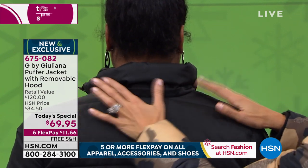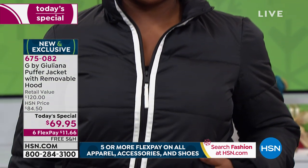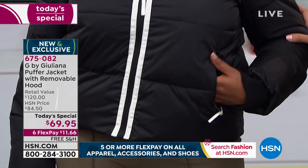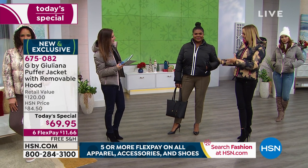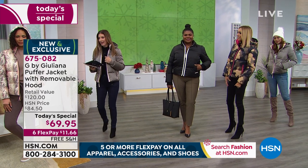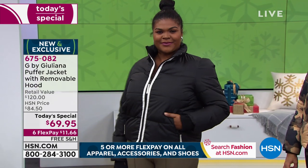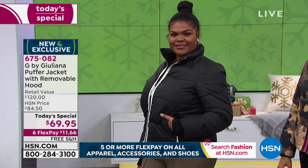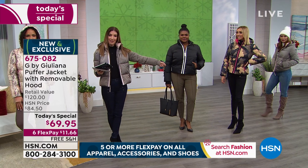This nice removable hood — it's just one zipper, very easy to take on and off. I really love this black one, especially if it's time to update your black puffer and you want something that has more fashion infused in it, with a beautiful shape. Everybody who has seen this has fallen in love — the only problem is they can't decide what color to get. So if you're just tuning in, it's our today's special, our best value of the day. The price is for one day only.